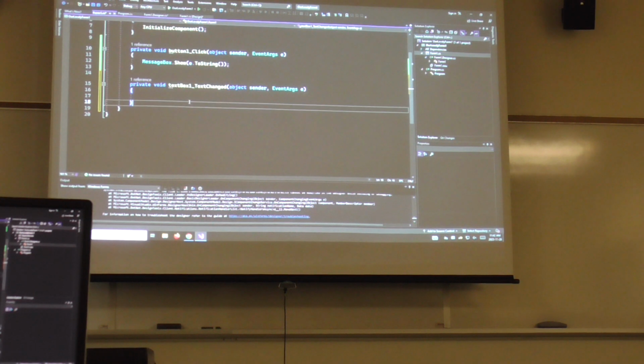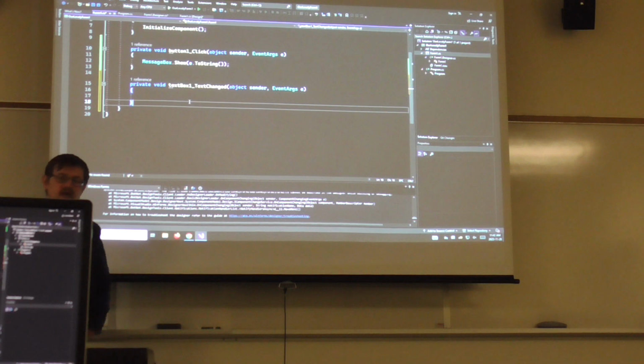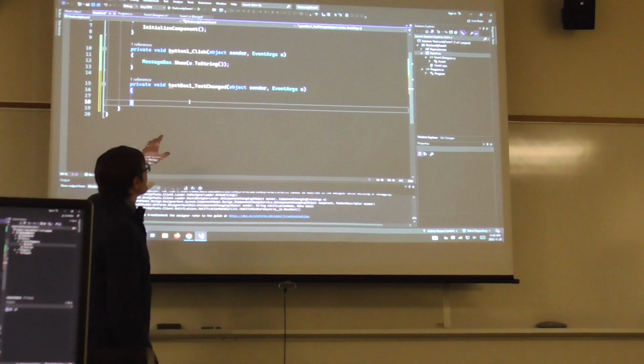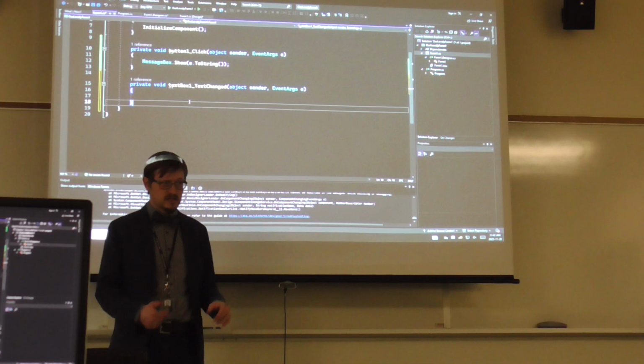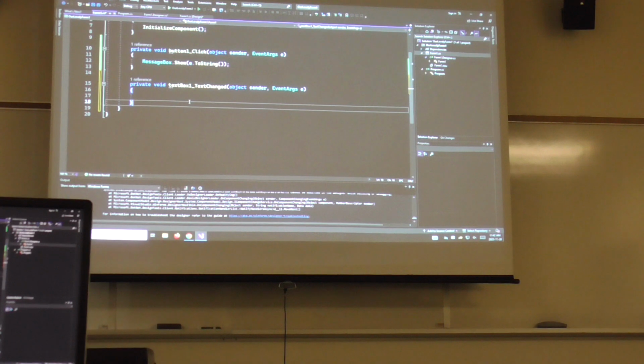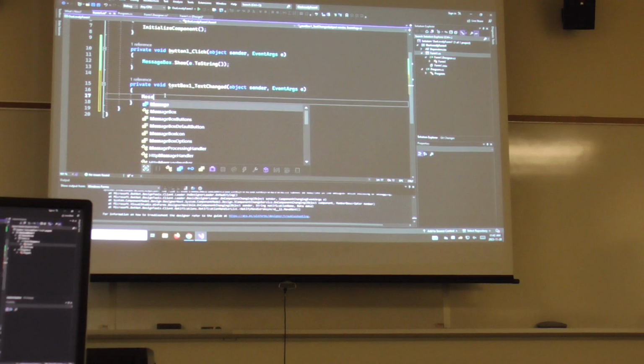Text changed. As you might imagine, this will run a particular script every time the user changes the contents of that text box. So, for example, let's just see how that works.